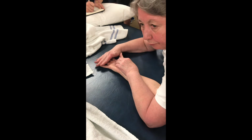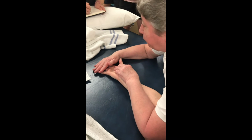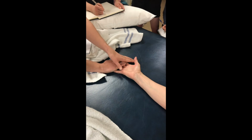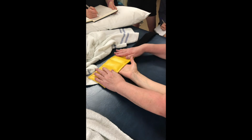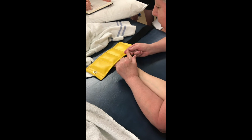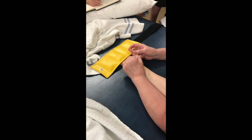And then, is there a hand weight anywhere? Thank you. That's a hand weight. That's it. You weight the fingers down so that no movement occurs from the phalanges. No movement from the phalanges.